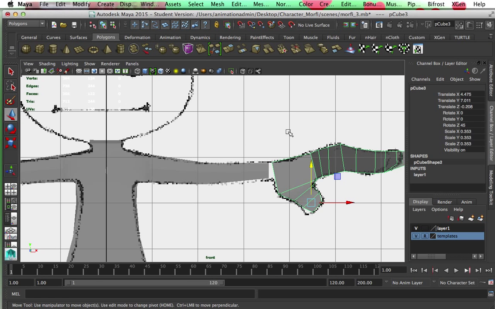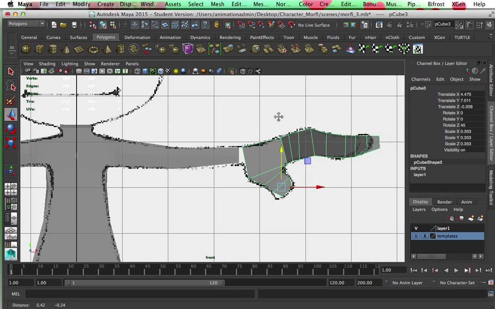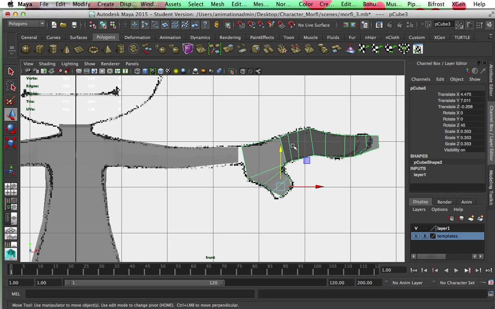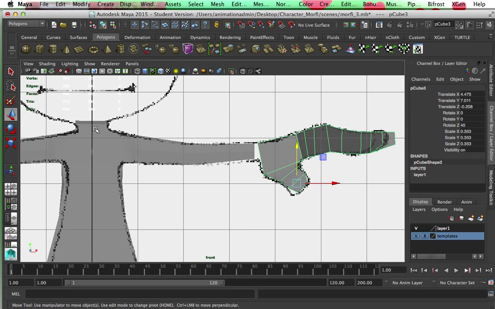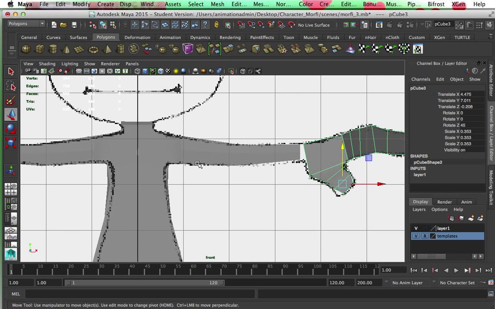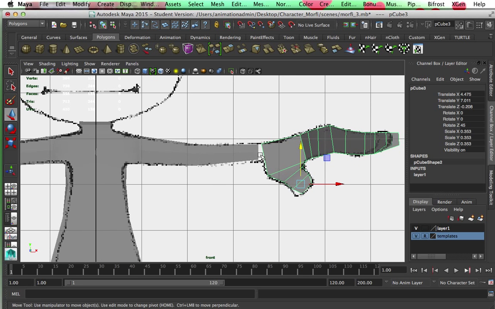Alright, so we have the arms and the hands made. We're going to begin to start attaching the hand to the torso, and we're going to delete the other half and mirror it over and instance it over. So now we'll have the other hand created too on the other side.